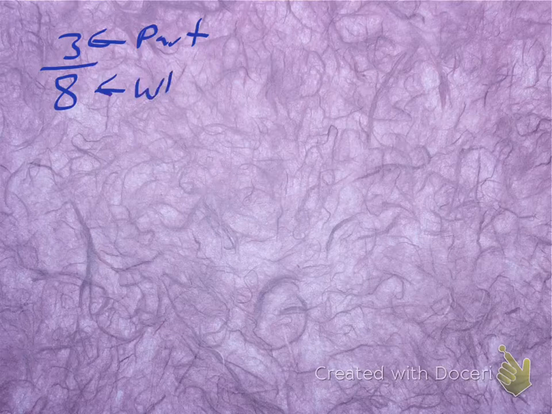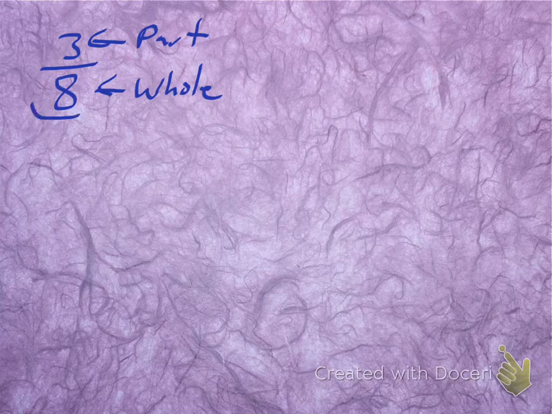So basically, most fractions that we see and that we've been dealing with the last couple days usually have a part on the top and a whole on the bottom. And really what that means, the bottom tells you how many pieces the whole has been divided up into, and then the top tells you how many parts you have. So imagine again, we've been using the idea of a candy bar. Imagine a candy bar broken up into 8 pieces, okay, and you have 3 of those pieces. So you have a little less than half the candy bar.